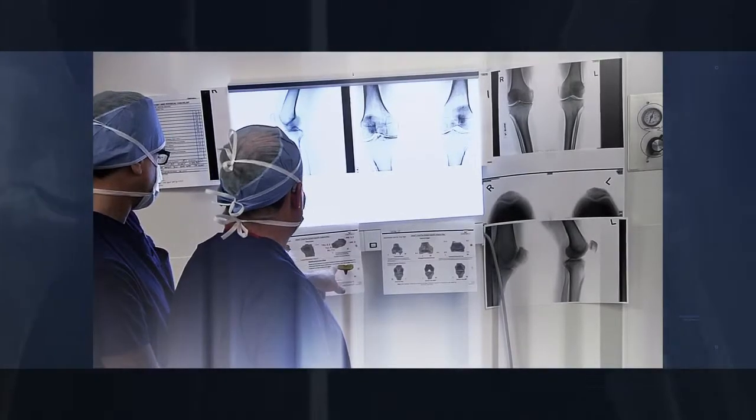The uniqueness of this is it's truly like the Rosetta Stone in orthopedics, that the CT imaging and three-dimensional imaging, which we've had for a significant period of time, did not have a way to translate into the implant and the placement of the implant.